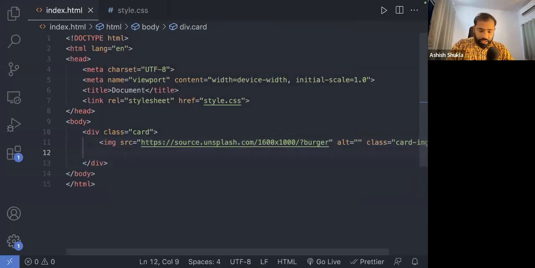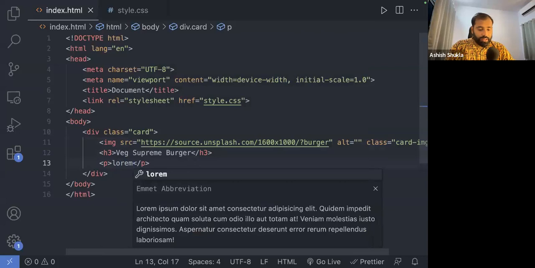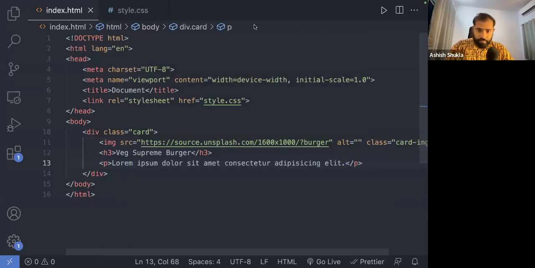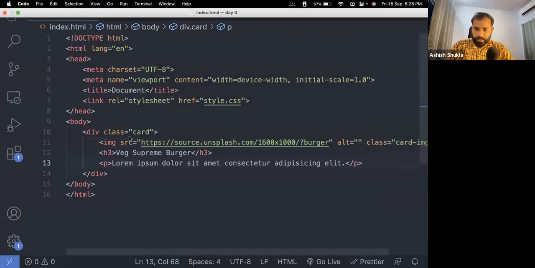After this image, I have a heading that says something like veg supreme burger, and at the end, a description of 8 words. Pretty basic, easy and simple, right?